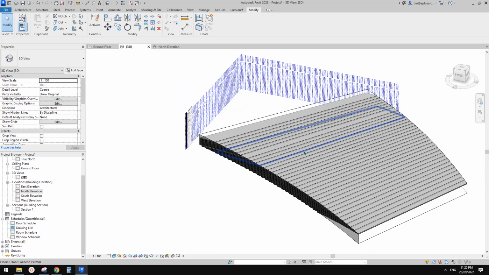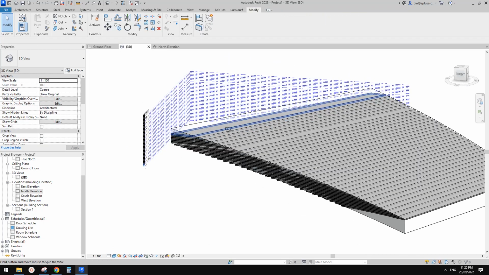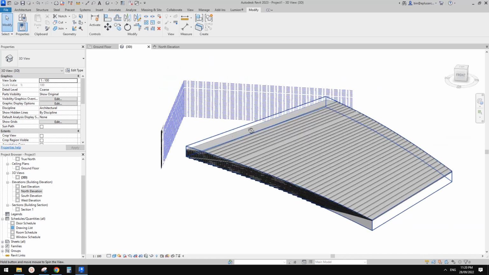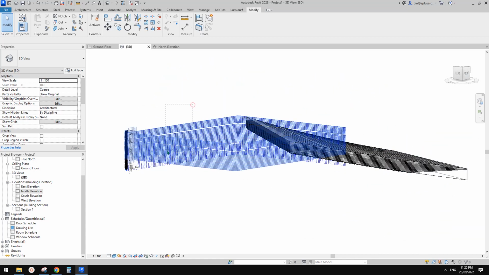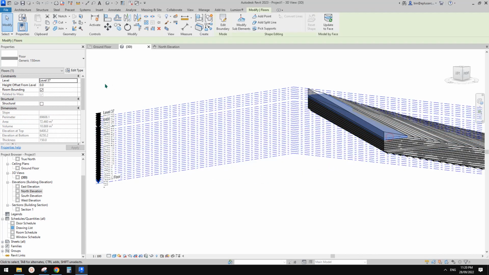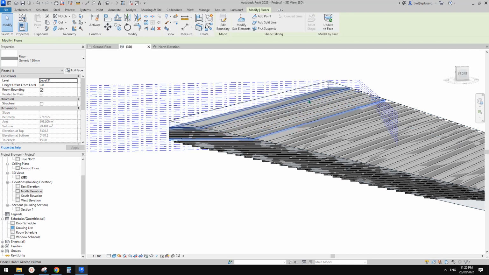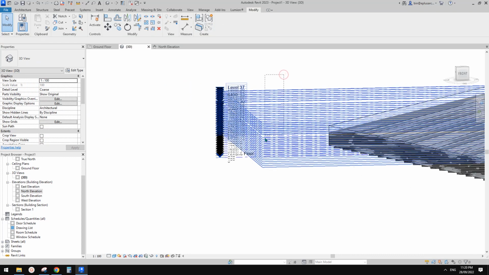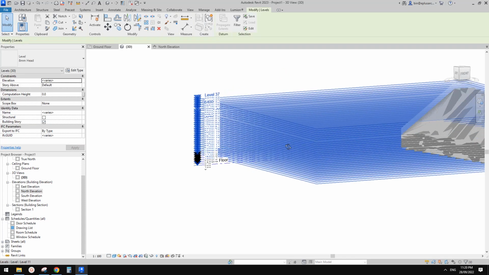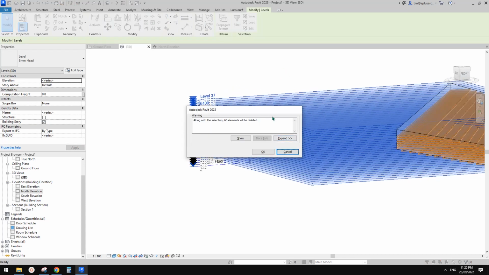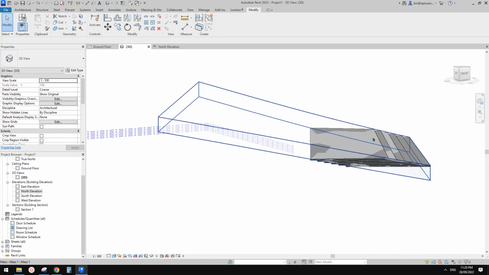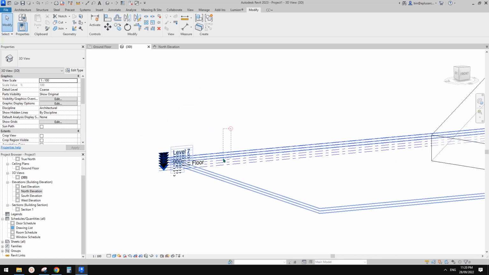Anyway, so this is one option, but the issue is, I think, let me try. Because these floors, you can see if I create this by floor by face, then each floor is placed onto these levels. Which means if we have these levels, we don't usually want this many levels. So if I delete this level, this will also delete the floor. So this can be tricky.